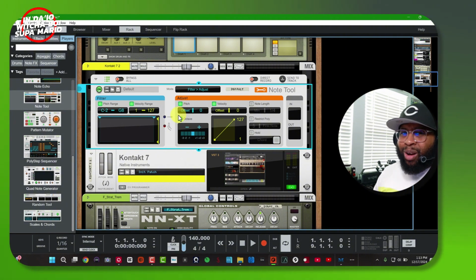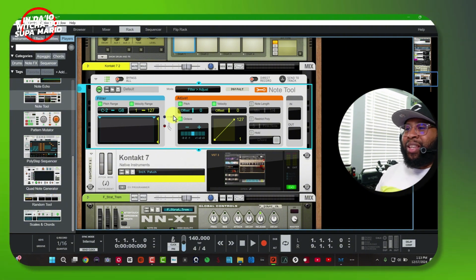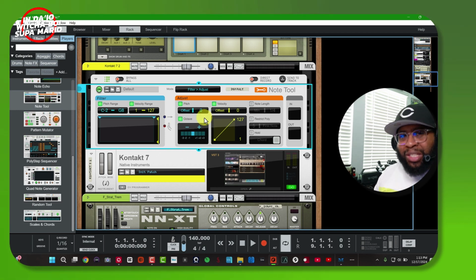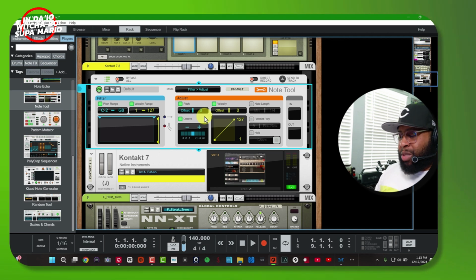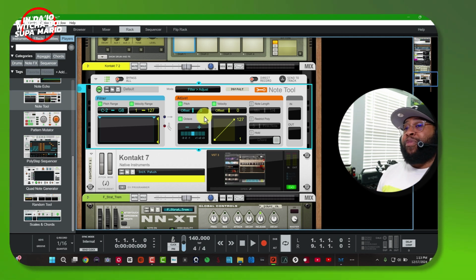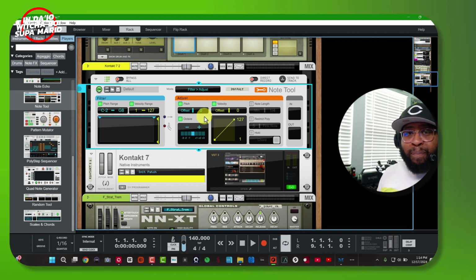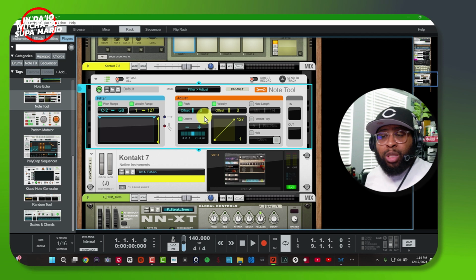You may need all those MIDI notes and velocities on the filter section, but you'll probably be using the adjust section a little bit more than the filter section. The reason why is because of this right here. Let's say, for instance, you have a 25 key keyboard, very basic. You probably got it off of Amazon for like $20, and it doesn't come with any advanced features. And let's say you want to transpose.